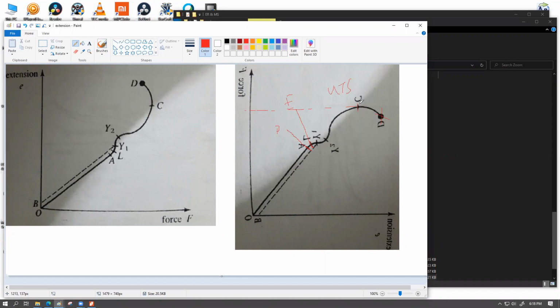That's why, beyond the UTS point, objects tend to become easier for us to deform. Under the effect of the same force, it would extend easily, or to achieve a much bigger amount of extension the required force would go down, because the object would not have the same physical dimension anymore along its entire length. At some point or points it's going to start to thin out. That's why the required force becomes less, and that's why this graph starts to fall on the force axis. It does not mean that we are going to achieve more extension by applying less force. It is only because we don't require that much force to achieve that higher extension, because the whole specimen is not retaining its original dimensions. Anyway.